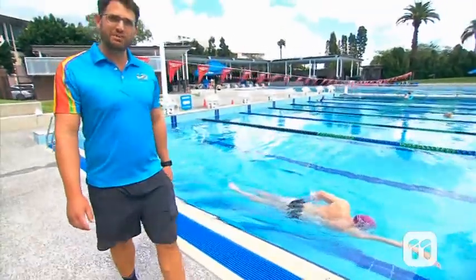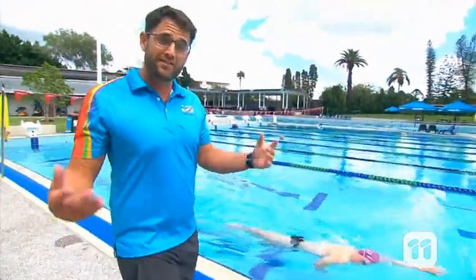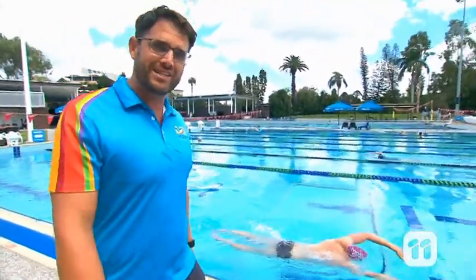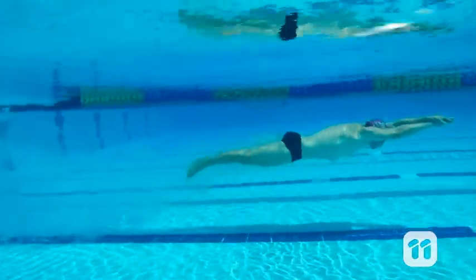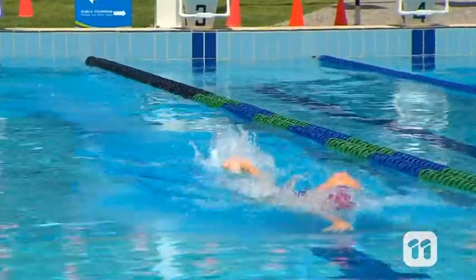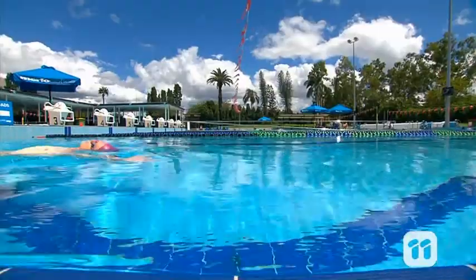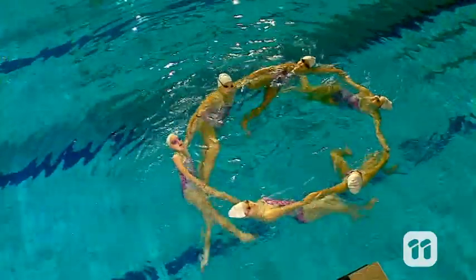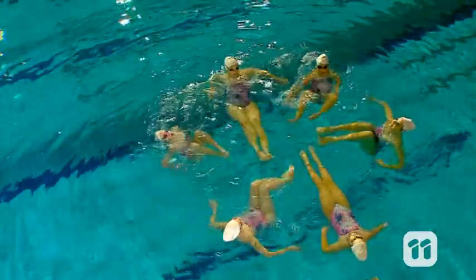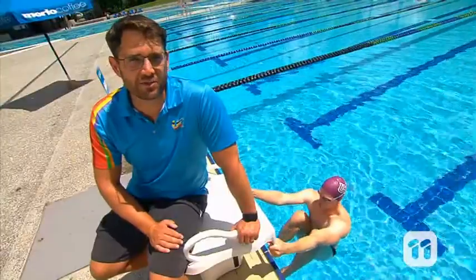So gravity — it's a pretty simple one. It's the constant force pulling on the swimmer's body. So why don't they sink? It's all thanks to buoyancy. Buoyancy is an upward force that acts on any object in the water, including us. This force is equal to the weight of water displaced by the swimmer's body. So buoyancy cancels out the force of gravity, and we float — especially when our bodies are spread flat, creating more surface area. Staying afloat is a pretty good start.